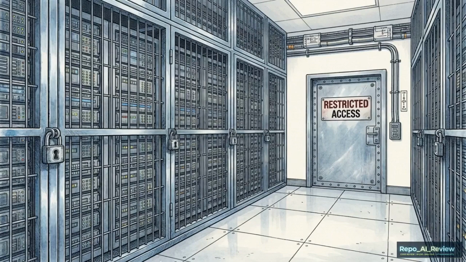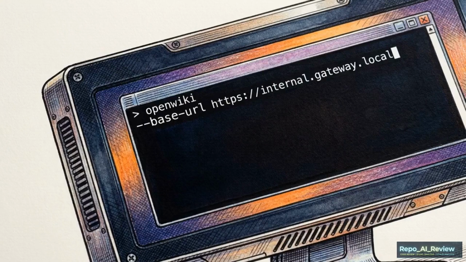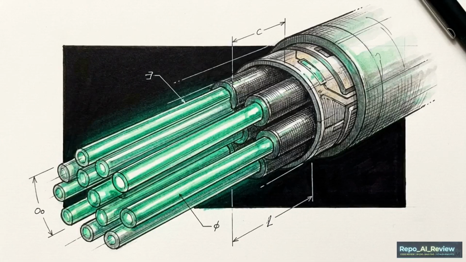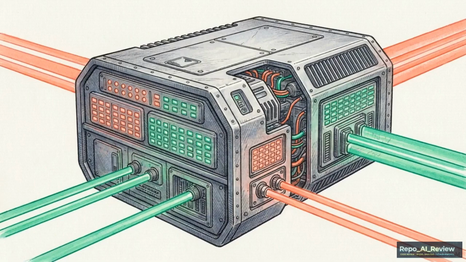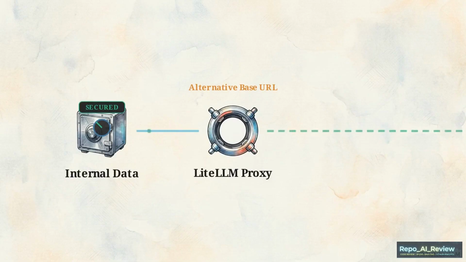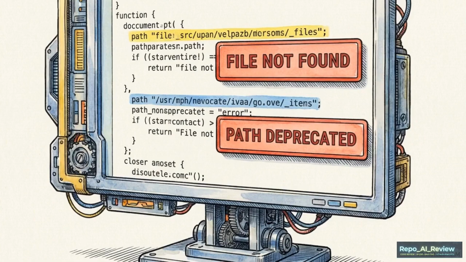Large teams often need to deploy these pipelines across highly restricted or custom infrastructures. The CLI supports alternative base URLs to handle this. You can route your Anthropic or OpenAI-compatible inference through internal enterprise tools, like a LiteLLM proxy gateway, keeping your data secure while the pipeline runs. Without an automated, self-updating pipeline, the context you provide your AI tools will inevitably degrade.